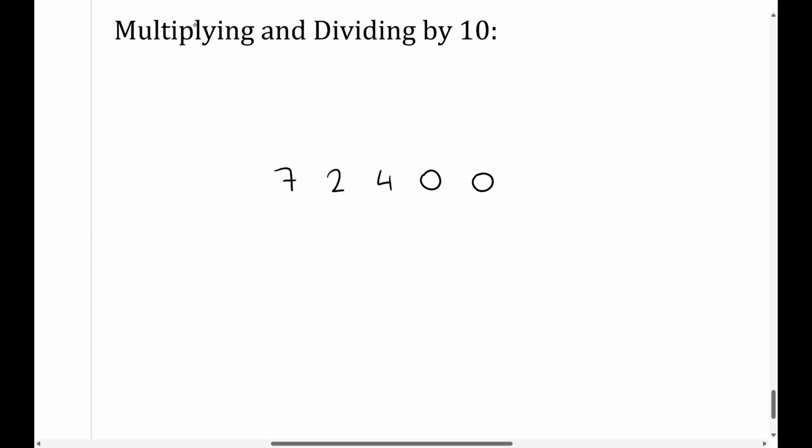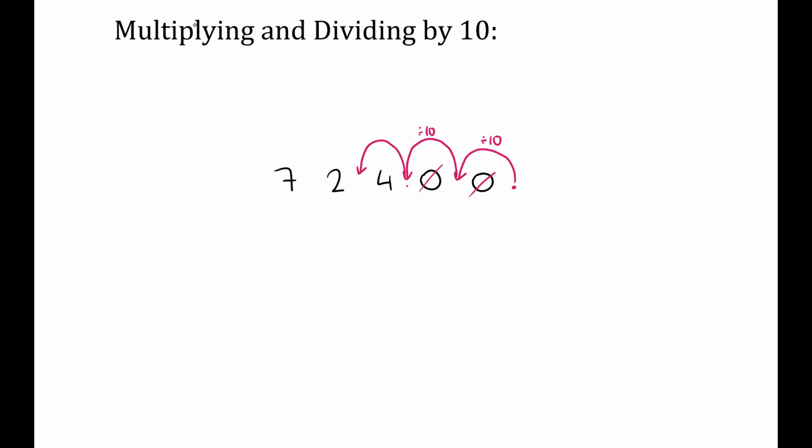The same applies in the other direction. We have this number, 72,400, no decimal point. However, there is a decimal point. The decimal point is just here. When we want to divide by 10, we want to move the decimal point to the left by 1. And then if we want to divide by 10 again, we can move the decimal point again. We just keep getting rid of zeros until we get to this point, number 724. And then this is simple. This is what we learned earlier. At this point, we just move the decimal point again, and it becomes 72.4.